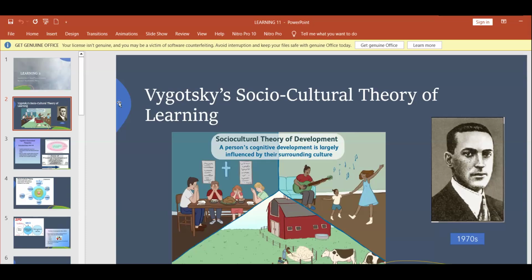Now these pictures on the slide speak volumes of it. In one picture, you can see a Catholic family saying prayers at the dinner table at mealtime. It's a Catholic practice, and children learn it from the family, the culture. It's a family culture. And in another picture, there's a musical family. Father plays the instrument, mother dances with the child, and the child also learns it from that culture.